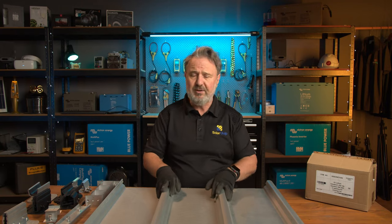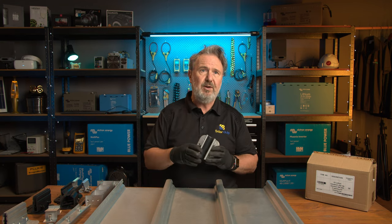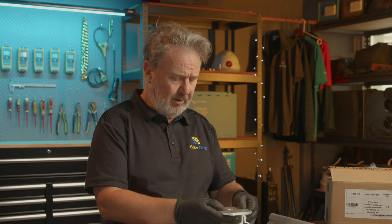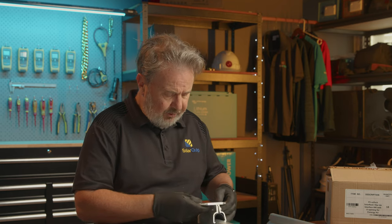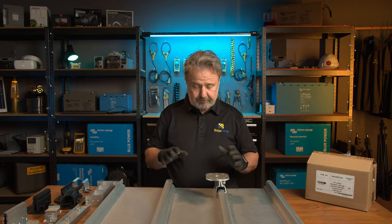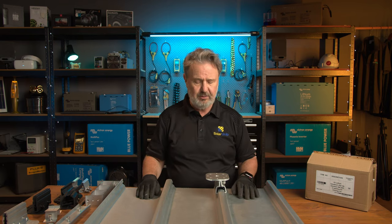Let's have a look at some of those and how you might use them. This is a Clip-Lock 700 series roof and there are various options we could use. For instance, we've got the Clip-Lock 406 U-shaped with a galvanic separation. I haven't got a tool with me, but that's basically how they go on. It gives you a large surface area with lots of options — eight mounting points you can attach to for running rails in any direction. You could even go diagonal if you had to.